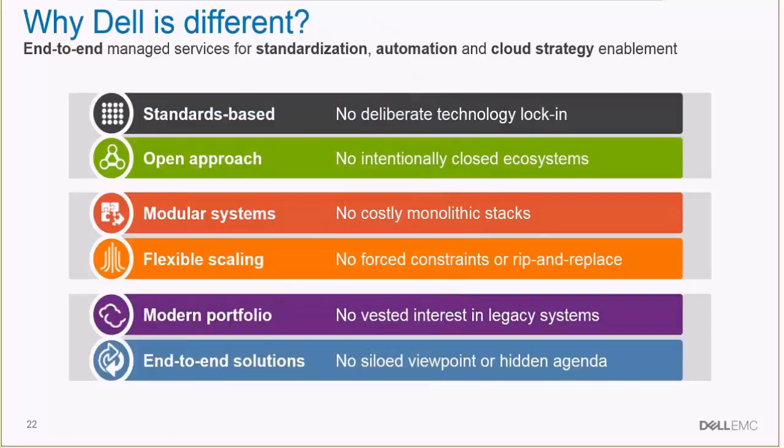So why is Dell different than our competition? We started from scratch and worked really hard on this. A couple of things that make us different: we based ours on open standards and an open approach, which doesn't lock the customer into any particular vendor-specific technology. Having an open system allows customers to modify, grow, and change their systems and integrate with other open systems in their IT infrastructure. It's modular and flexible — we didn't come up with just small, medium, and large sizes. We based our system on modules so it's appropriate for every unique customer workload, because the modules are tuned to particular types of customer virtual prototyping workloads.